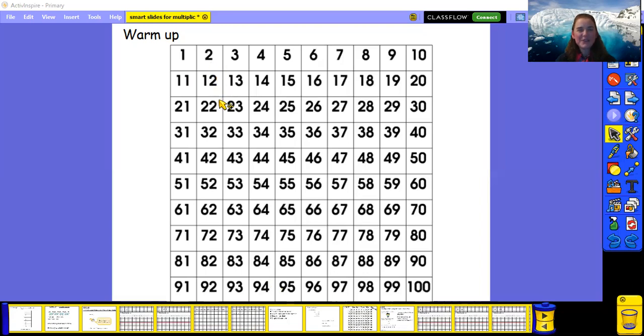12, 22, 32, 42, 52, 62, 72, 82, 92. So you should have noticed that the ones digit stayed the same, ending in two, and the tens digit goes up by one ten each time. Brilliant. I think our maths brains are well and truly warm now.